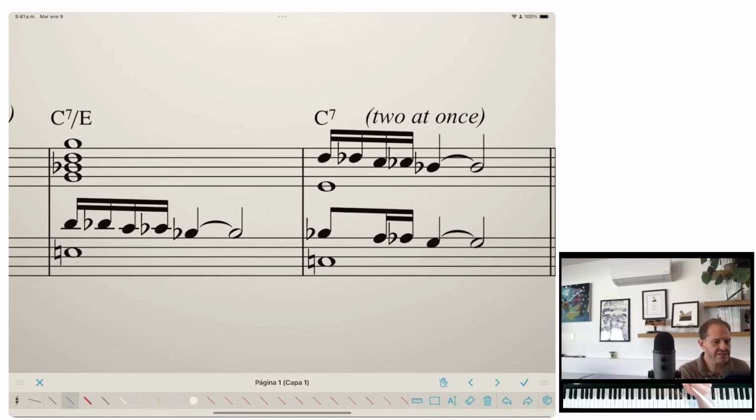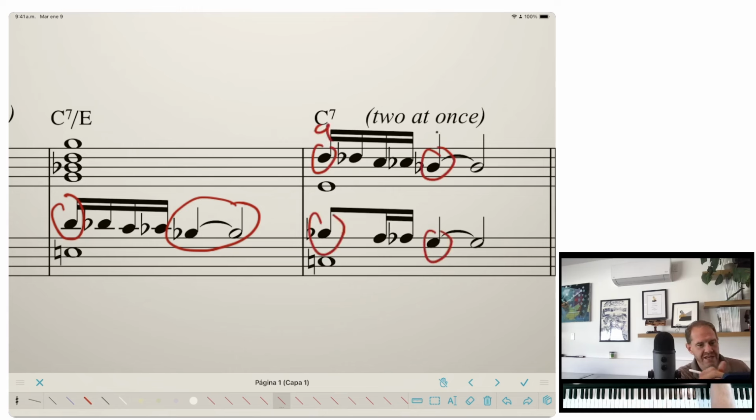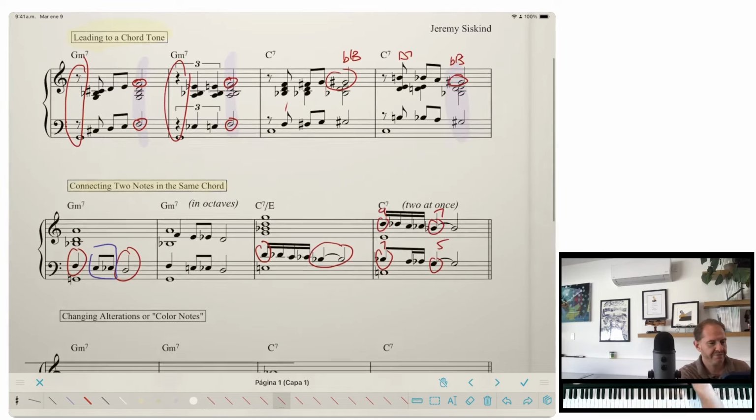Okay, so here in this C7 example, I'm connecting between the 9th and the 7th. And notice it's nice in this case to put in an inversion. Otherwise it's kind of hard to get the 3rd anywhere. I don't know how I would do it, honestly. I don't know how I would reach those top notes. So I do like putting it in inversion. So here's an example of doing two inner lines at once, right? The top one moving from the 9th to the 7th, the bottom one moving from the 7th to the 5th.